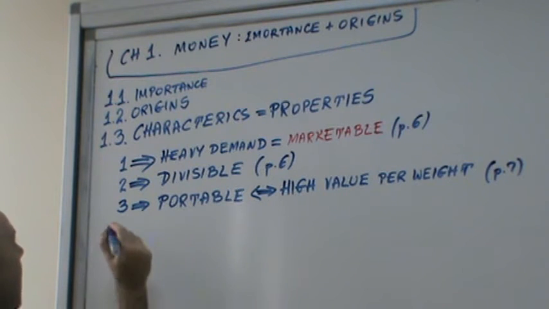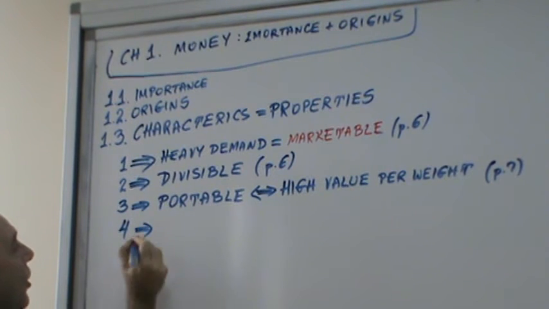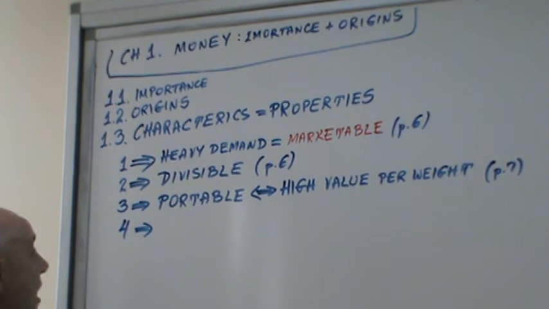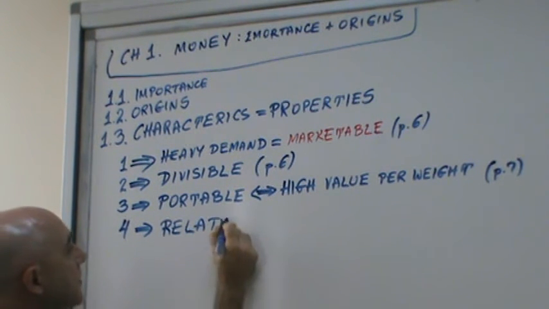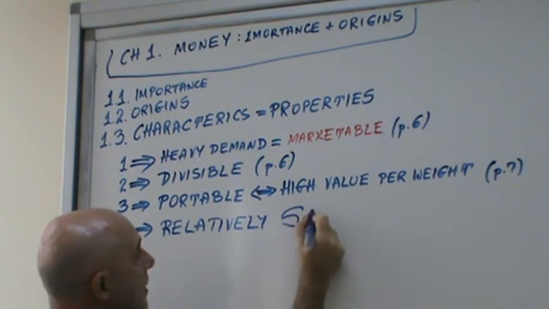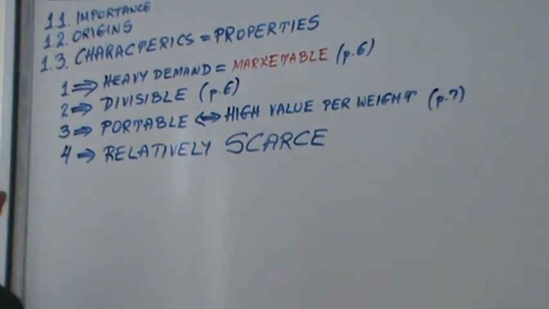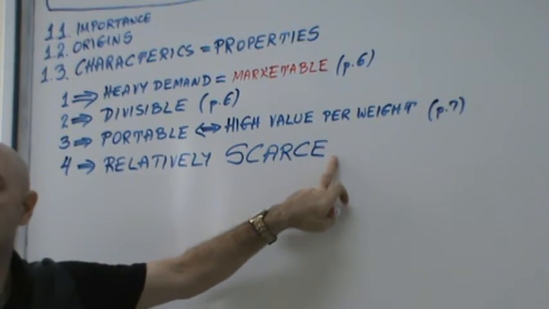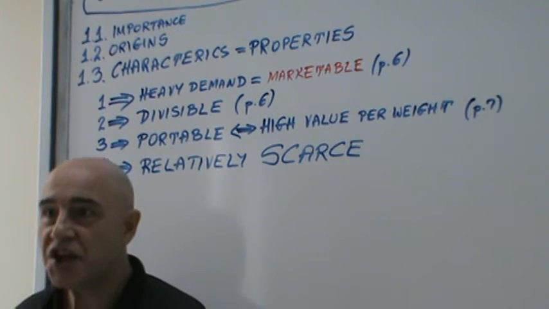Another property you can make for, and that's very tricky I'll explain now, has to be relatively scarce. Relatively scarce in the sense that if it is not very scarce, it cannot have a lot of value.